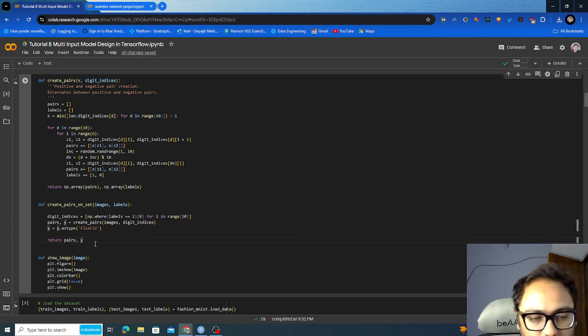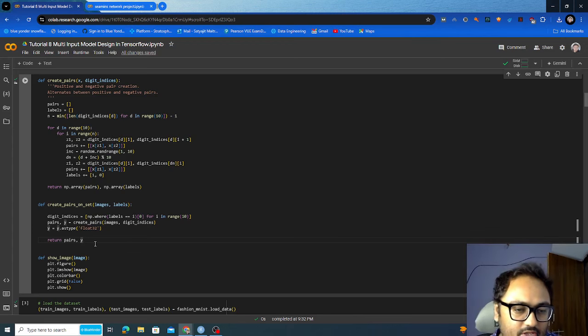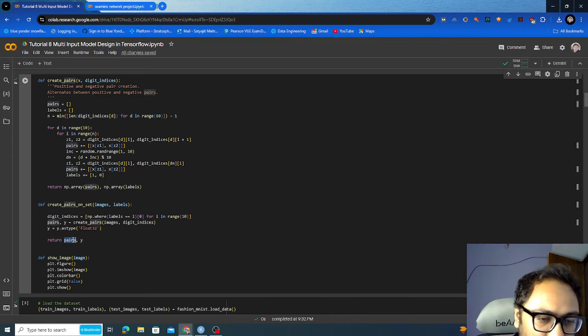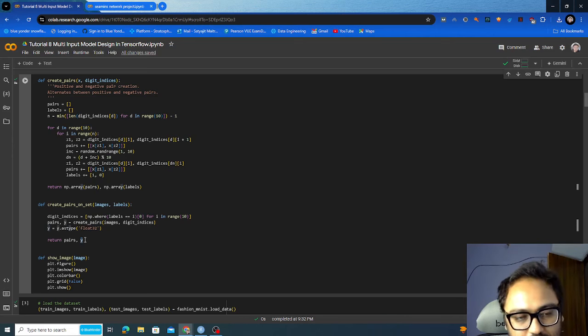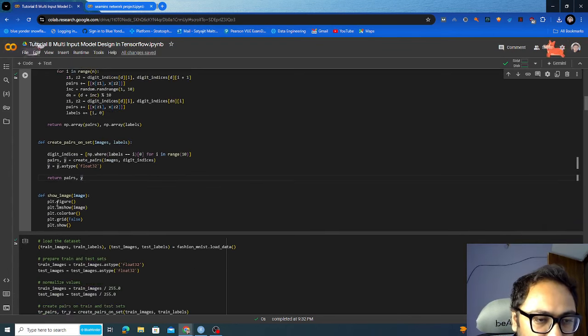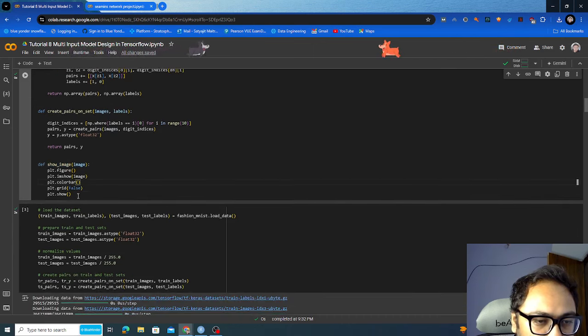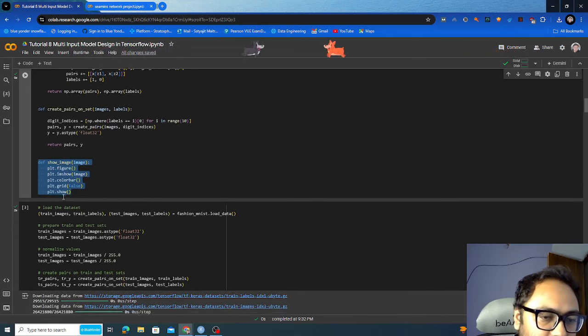This is what is required by the network. You require two inputs, so these pairs will contain both the inputs, and you require the output label, whether it's similar or dissimilar. And there is a simple show image function, just boilerplate code for showing the images, so that you don't have to write it every time.